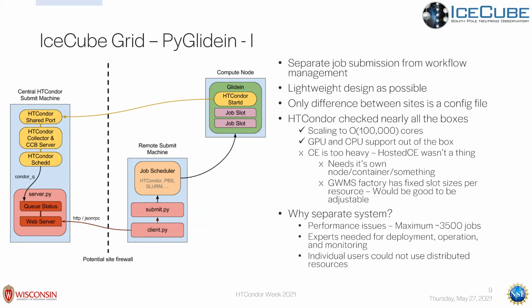Basically, why would we separate out the system? So as I said, the performance issues, we wanted to have this as lightweight as possible, so that a grad student or postdoc or even an undergraduate could easily deploy this and sort of set it and forget it to first order. And we also wanted to reduce the burden of distributed resources for the individual users, saying, this all looks just like what we have seen in Madison, where we just have a Condor queue, instead of having this completely separate system that people have to navigate.